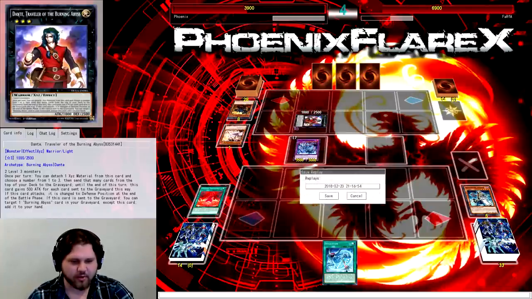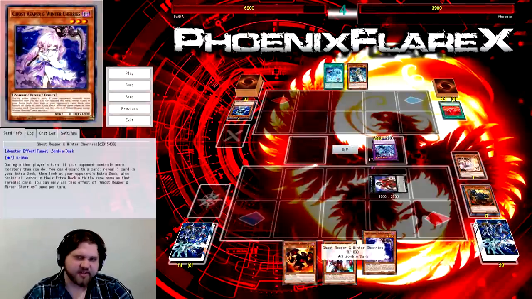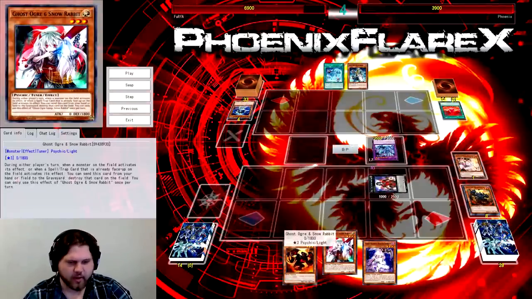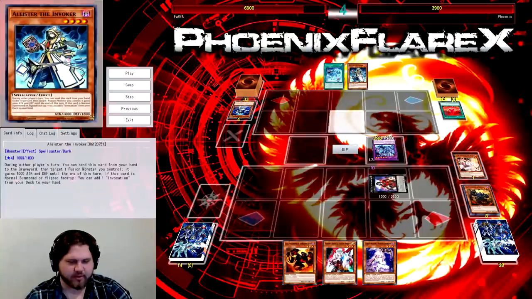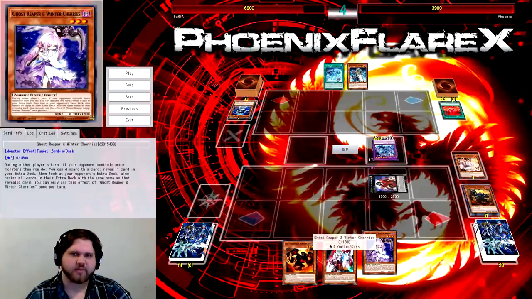Okay. Cool! I'm pretty sure he had something to continue play, but you know what? I actually want to see what cards are in his hand. Alright, so the cards in his hand were a Cherries and another Ogre. The Ogre doesn't really do a lot, because all he really had access to Ogreing was my Alistair, which does nothing. And Reaper, I'm not sure if this is a card you'd actually keep in against Mekk-Knight Invoked.